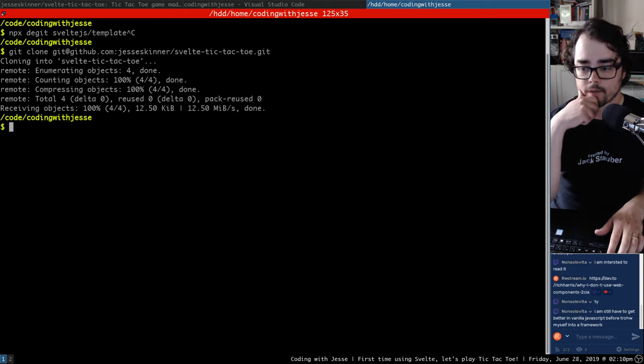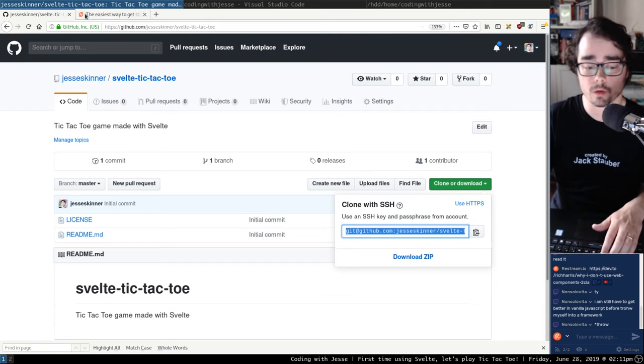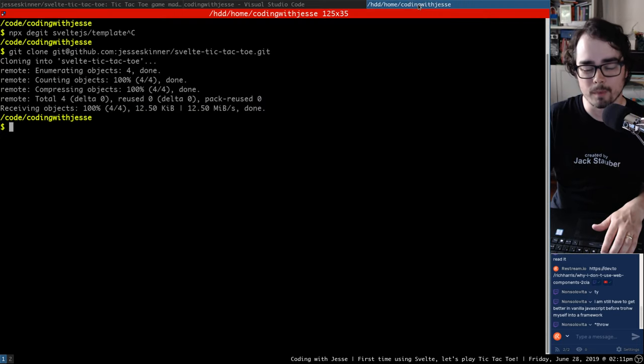You have to get better at vanilla JavaScript before you throw yourself into a framework. I feel like Svelte might be a good... No, I don't know, you're probably right. It's nice to get to know some DOM scripting and stuff, but I feel like Svelte gets closer to... Maybe not, it's probably the same as Vue. I was going to say closer to, not closer to the metal exactly, but it simulates actual web dev a little bit. But then again, it doesn't, because it has a lot of its own things.